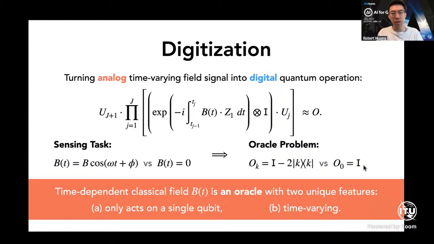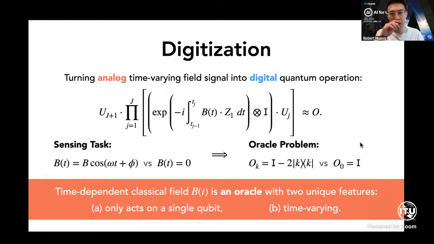So that's going to be the main idea that we are going to be looking at. We're going to consider doing a bunch of operations. Think of it this way: starting with some quantum circuit, let the sensor be affected by the field, do some quantum circuit again, and keep repeating this process for multiple rounds. And then at the end, run the quantum circuit again, such that together, this whole block of operations will become very much this Grover oracle. That is what we call digitization, where we try to turn an analog time-varying field signal into a digital quantum oracle.